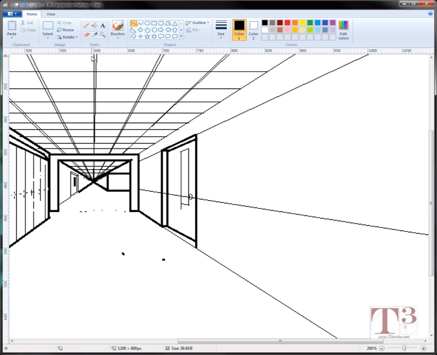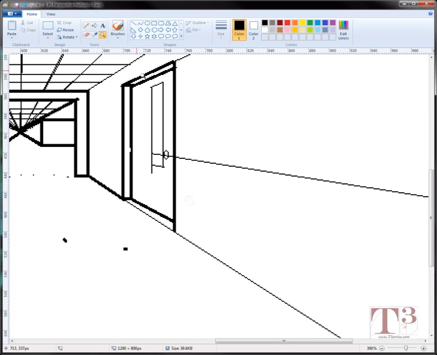And then I can clean that up with my eraser tool. Coming right back. Clean that up. Now let's zoom in a little bit. Fix this door up with the eraser tool.